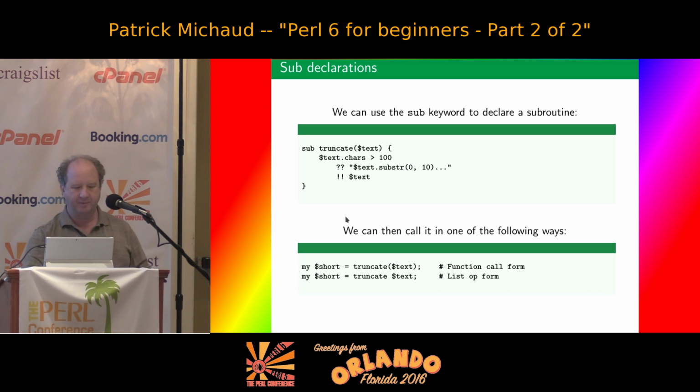Once you've declared a sub, you can then call it. And you would call it the way you expect. So name of the sub, parens, or whatever argument you want to pass. Or if you don't like doing the parens, you can do the name of the sub and pass whatever arguments you want there. They're slightly different, but pretty much the same.